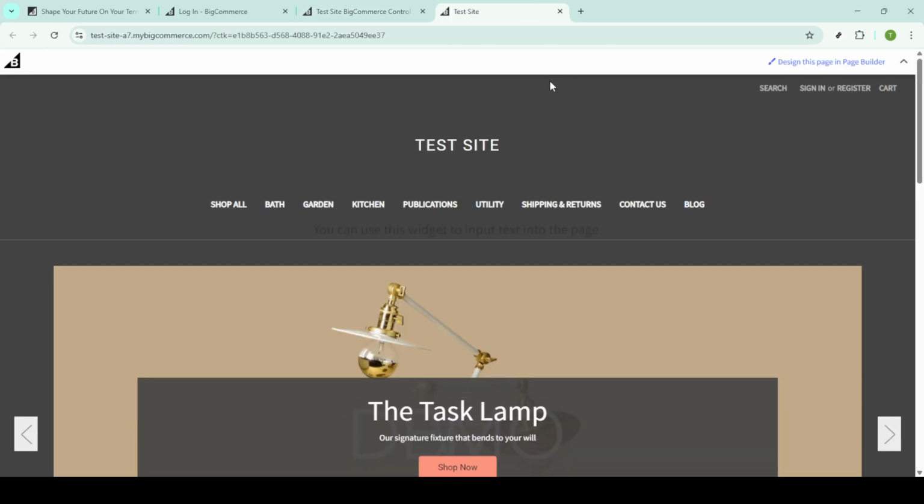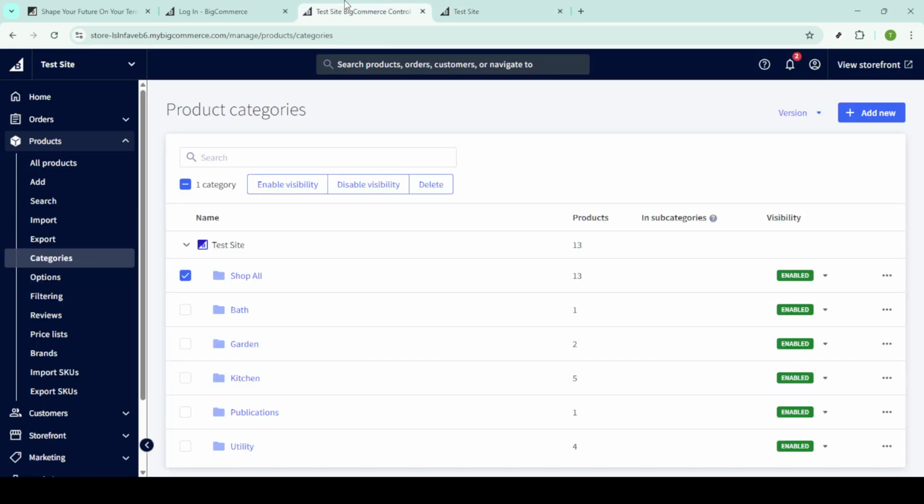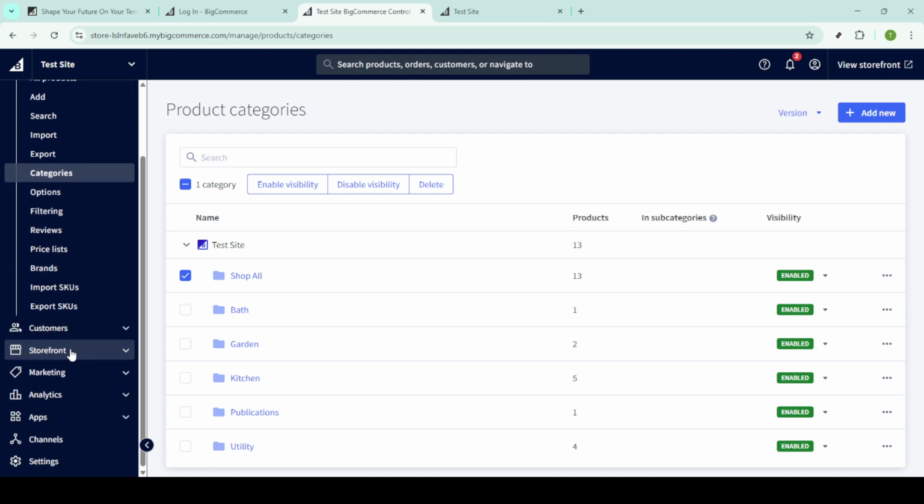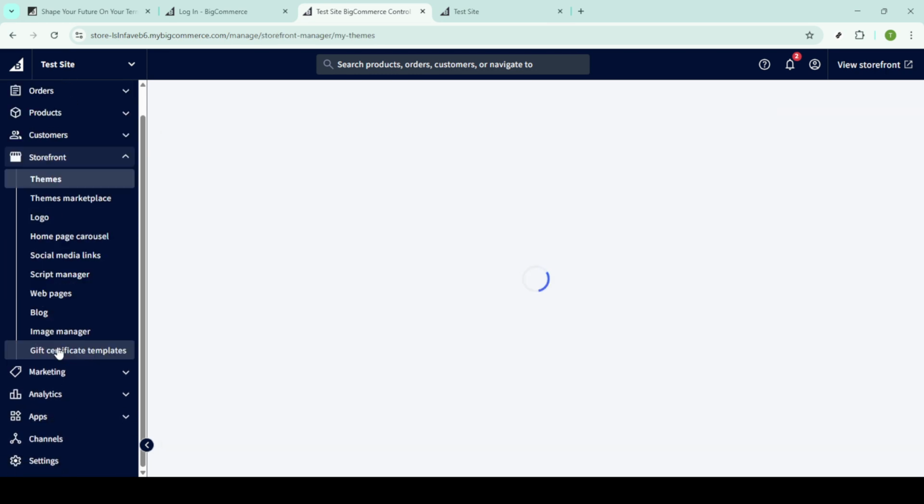Now that you have enabled Shop All, let's take a moment to ensure everything looks correct on the public facing side. Return to your main dashboard and select View Storefront. This action will open up the public version of your store where you can see it just as your customers do. Breathe a sigh of relief knowing that all your hard work is paying off, as the Shop All option should now clearly appear across the menu of your storefront.